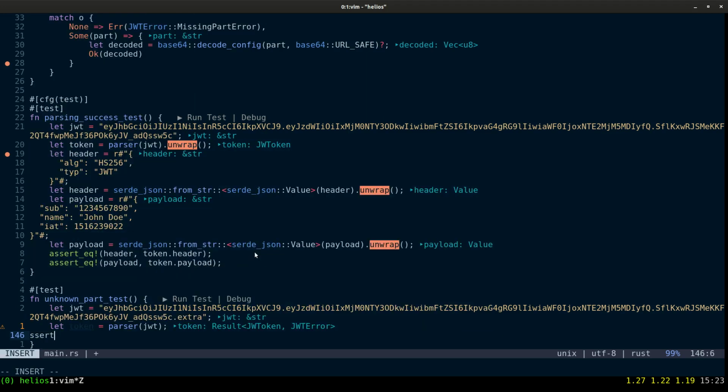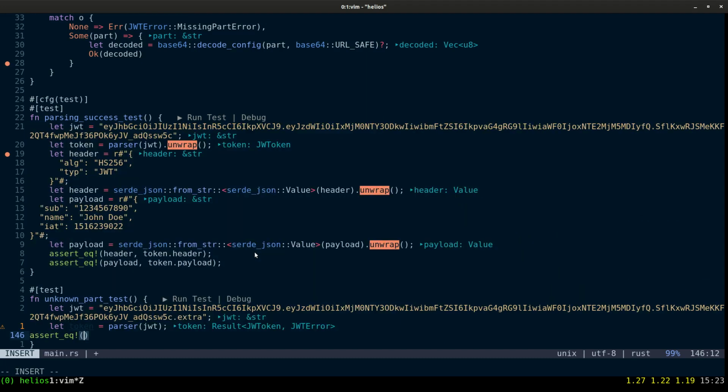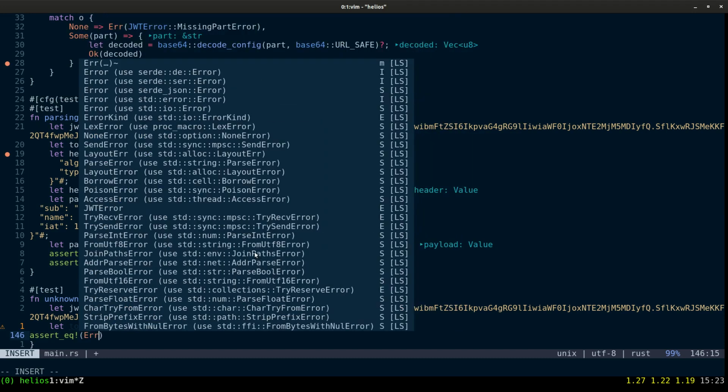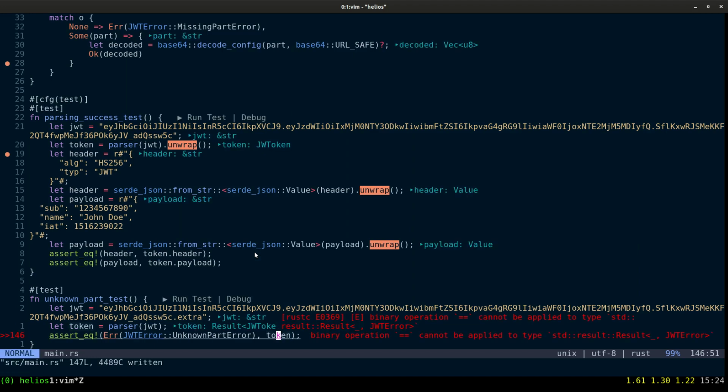You would want to do it like this: assert_eq. Our expected error is this: JWT error, unknown part error. This is what we expect, and this is what we got as a result of running this parser function.